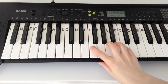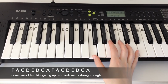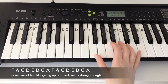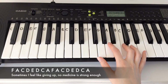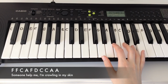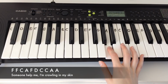The next line goes, which is F, A, C, D, E, D, C, A, F, A, C, D, E. Which is F, F, C, A, F, D, C, A, A.